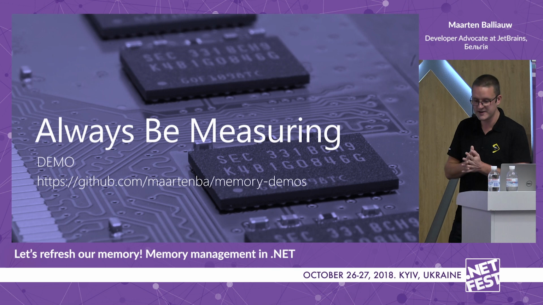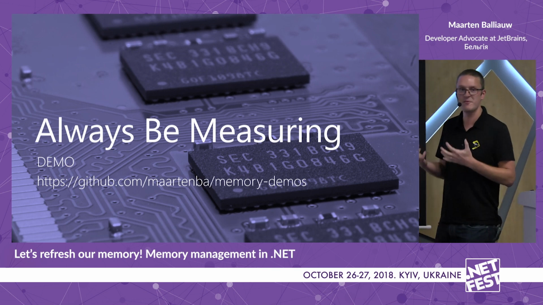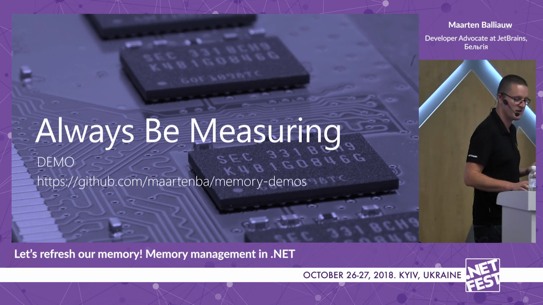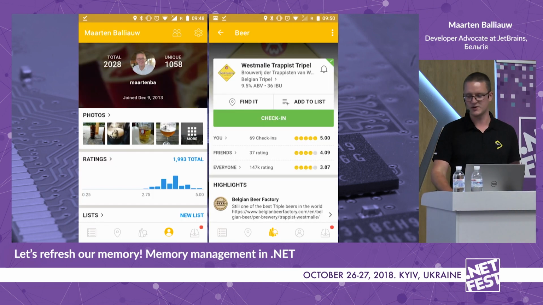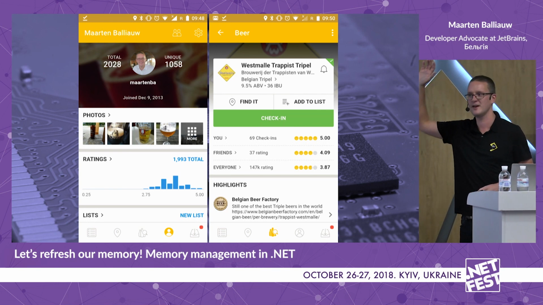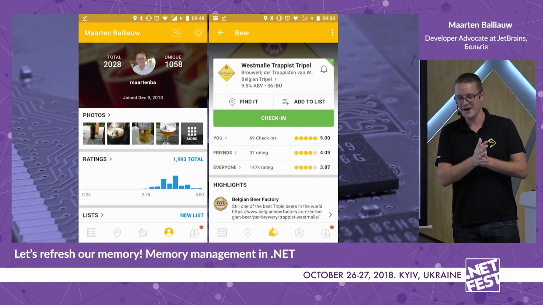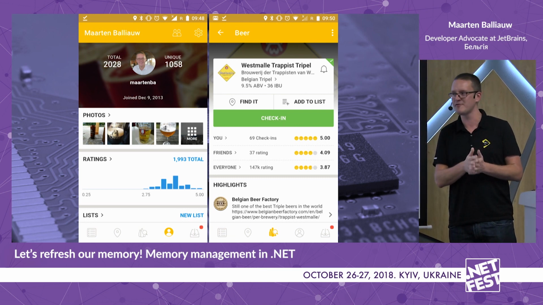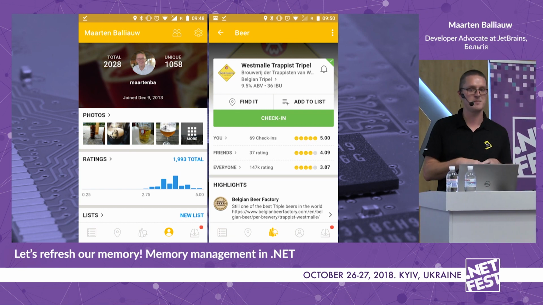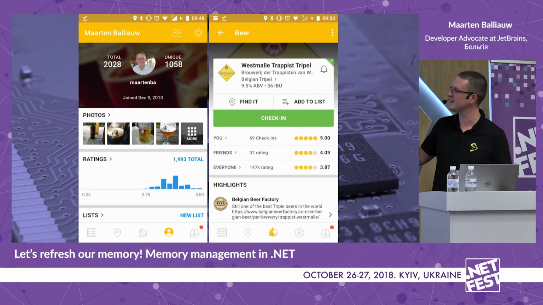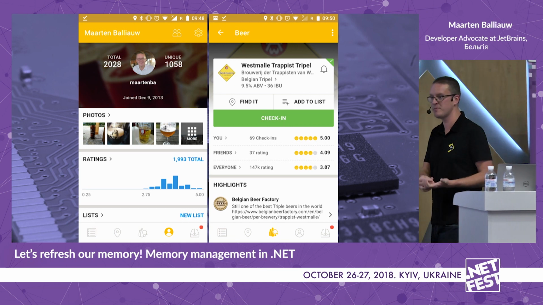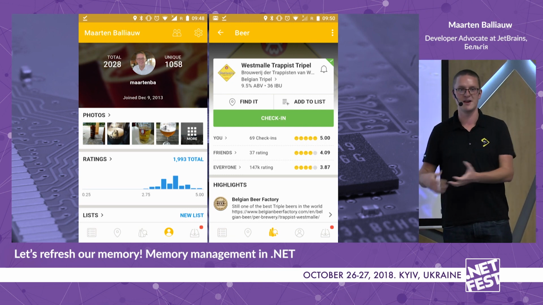Right, I have another demo here where I say always be measuring, always look into the different things that you have, profile your code, and look at improving things. I don't know if you know this application, it's called Untappd. Who is on Untappd? Any beer lovers here? Okay, a couple of people. I found here in Kyiv that there's not a lot of people using Untappd, so the data set is not ideal. But the idea of this app is that whenever I drink a beer, I check it in, I rate the beer, I tell people where I drank this beer so that other people using this app can find nice beers wherever they are.